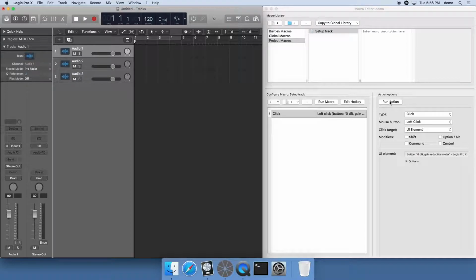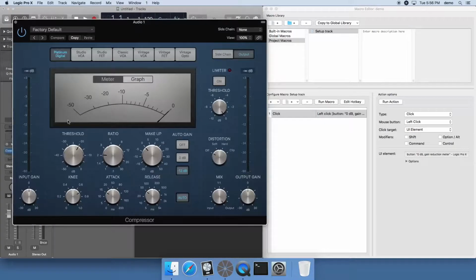Not much. That's because FlexiDeck was the current application, and clicking that point on the screen just switches the current application to Logic. We need to run that action while Logic is in the front. Fortunately, FlexiDeck has a system-wide hotkey that you can use to run the selected action or the selected macro, so I'll type that hotkey now while Logic is the current app. That added the compressor and opened its window.